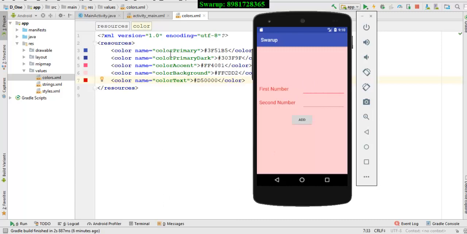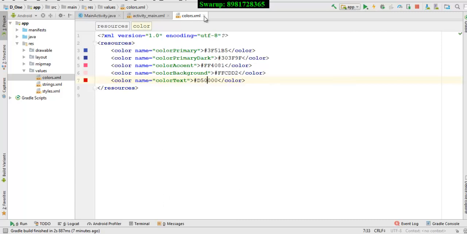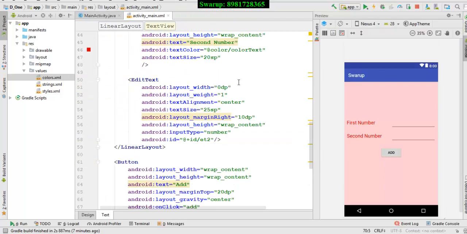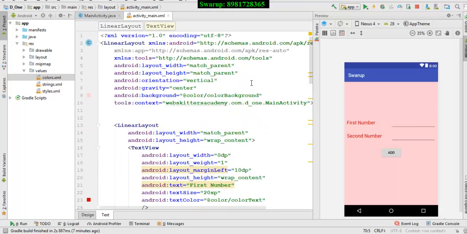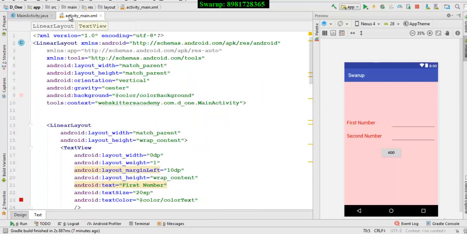Now let's come to the XML part. So that's what the color file is. Again, in some upcoming videos I have a plan to talk about a few more things about the color XML file. So now coming to the XML file, if you see over here, I have made some arrangement, and I need to talk about those arrangement.